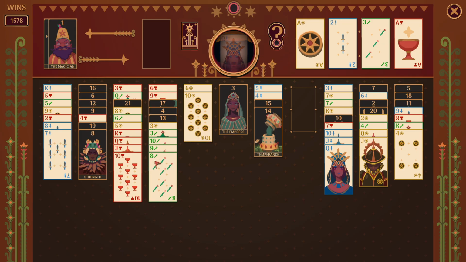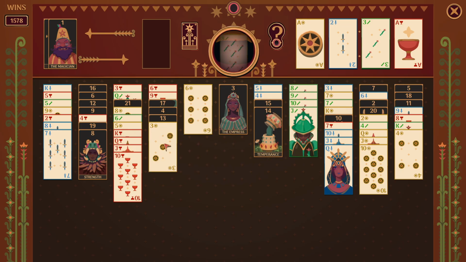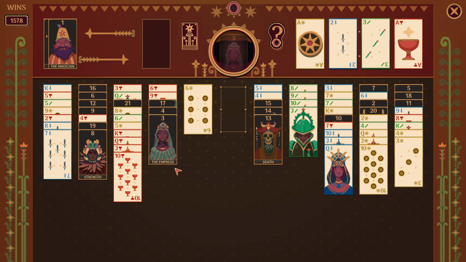All right. We're going to do this because I read ahead and I saw some other things. We could do this, we could do that. All right. That's pretty good.